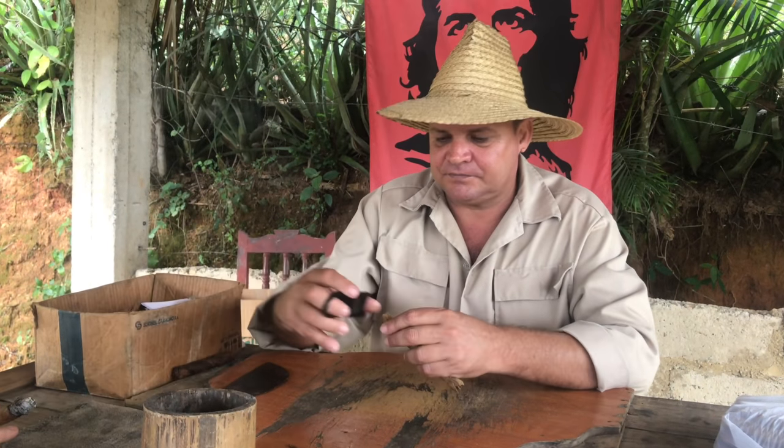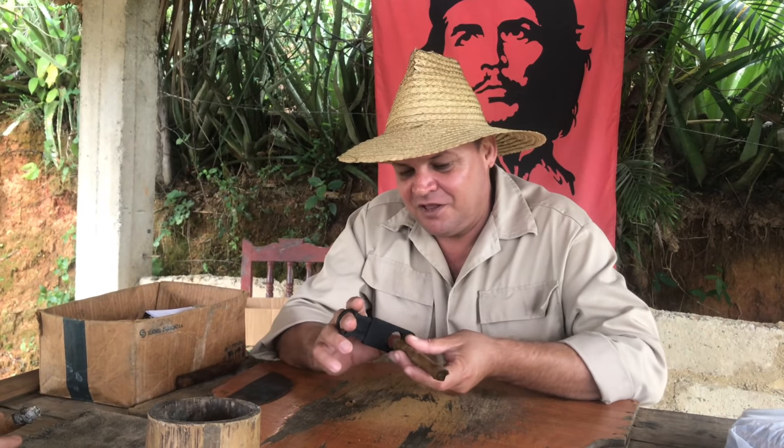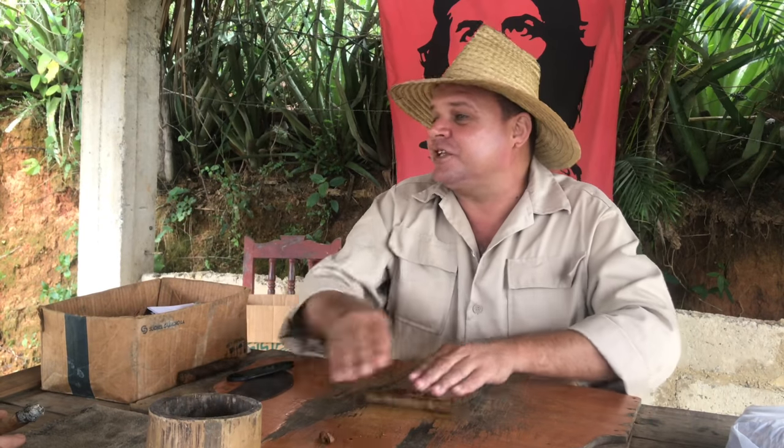We cut hair. We roll cigars every day. We smoke cigars every day. We keep traditions. The best time to roll cigars is early in the morning or late in the afternoon. Why? At this time, the weather is more humid. The leaves are more flexible, more elastic. But we keep traditions. Early in the morning, we roll cigars, we smoke cigars, and we drink coffee. Late in the afternoon, we roll cigars, we smoke cigars, and we drink vitamin R.